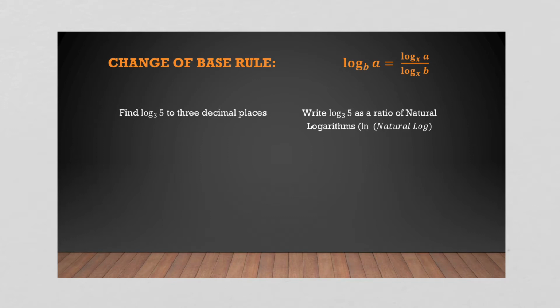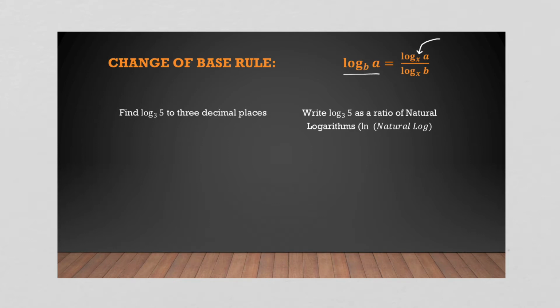Now, change of base rule. This is a big one. This one threw me for a loop for quite a long time, but when I was sort of learning my way through this stuff, I was a little unsure of how to proceed at one point, but I've kind of tied it all together, and there's a really important message that was missed when it was explained to me just a couple years ago, and that's you can change to whatever base you want. So what do I mean by that?